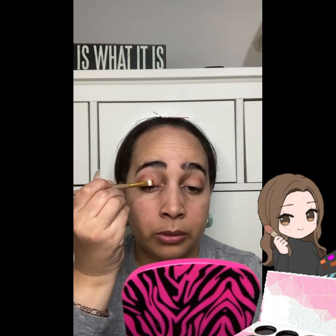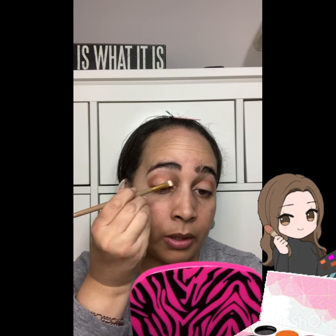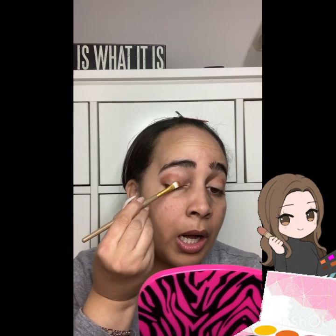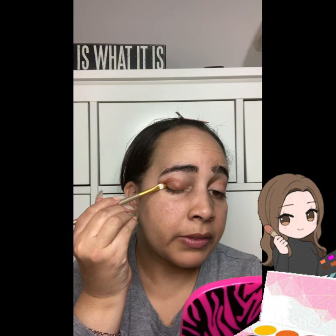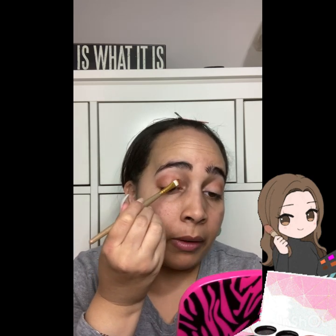That color blended easily — it's a fair, cute color. Now going into the cream coppery side of the eyeshadow. They have other colors but this is the one I chose. I'm going to use a flat synthetic brush since I can't get my finger in there. It is certainly creamy, but I can't tell if it's the brush or the product itself not working with the plastic on. It at least goes on and spreads. On to the eyeliner now.